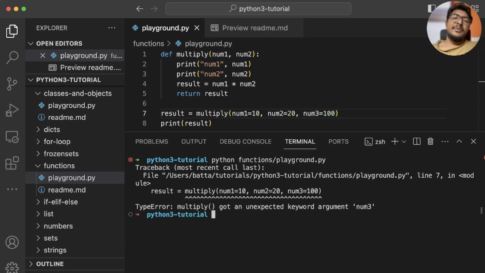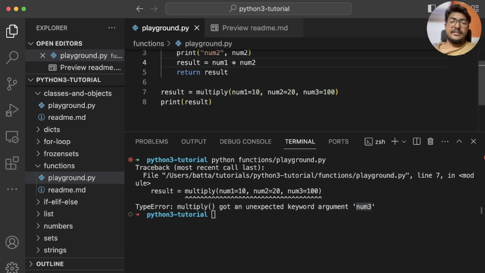So now it threw an error saying multiply got an unexpected keyword argument, that is number3. That's because we didn't have number3 defined here. But let's add star star kwargs. Instead of kwargs, we can use any other name, but it makes more sense because it's a keyword arguments collector. So let's run it again.